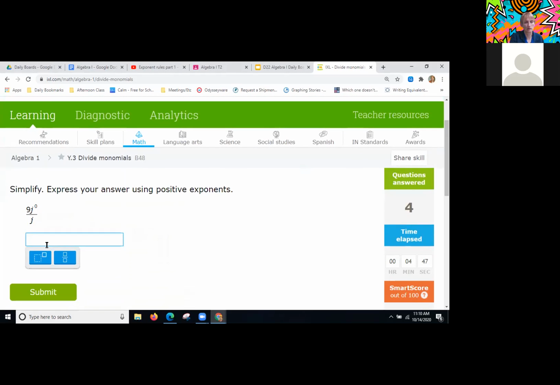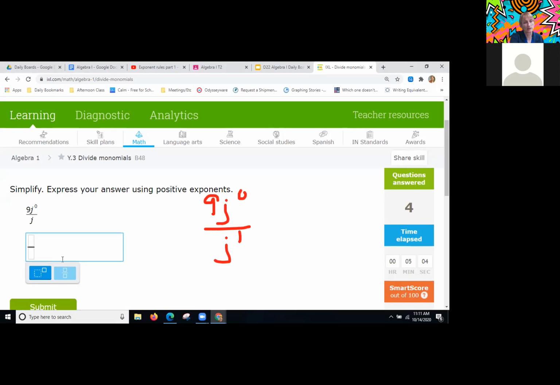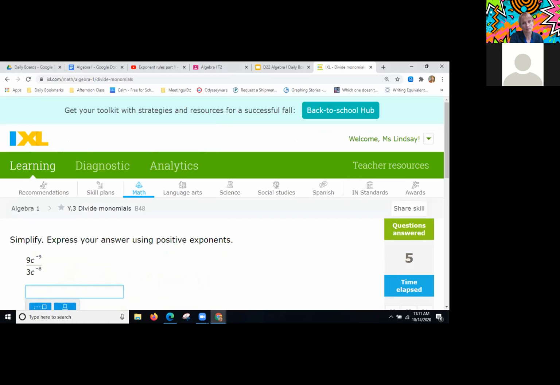So here, this one's a little interesting. Keep in mind that this j on the bottom, so this is 9j to the 0. This j on the bottom, he has a 1. The only whole number, only coefficient's in the top. So it's still going to be in the top. And then which one's bigger, 0 or 1? Well, 1, of course. And 1 minus 0 is still 1. So this is just going to be a j. And I'm pretty sure if you put the 1, they still take that. You wouldn't have to. You could just put j, but they also accept it with the first power.